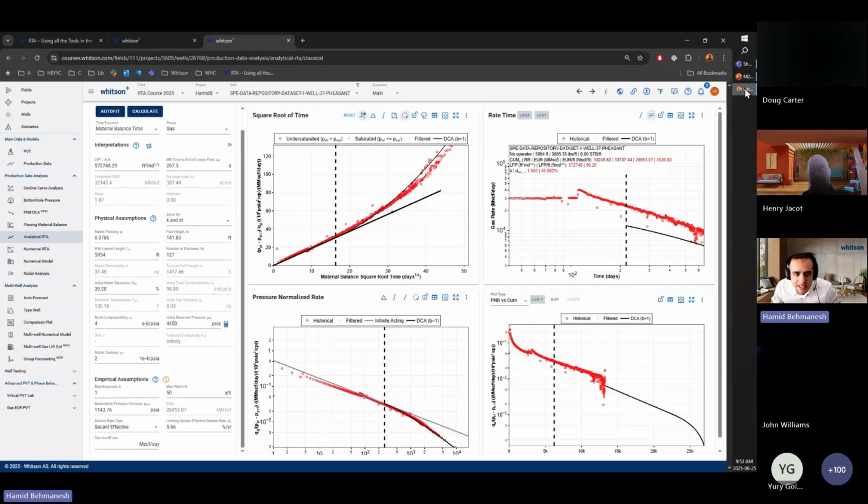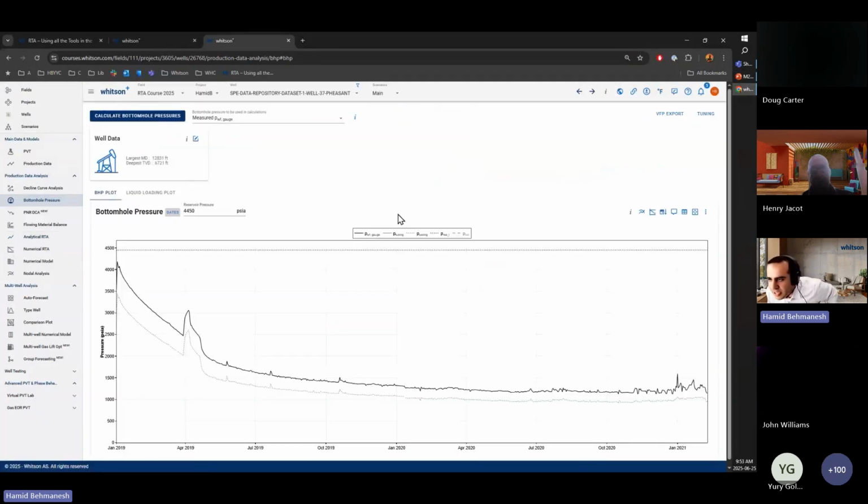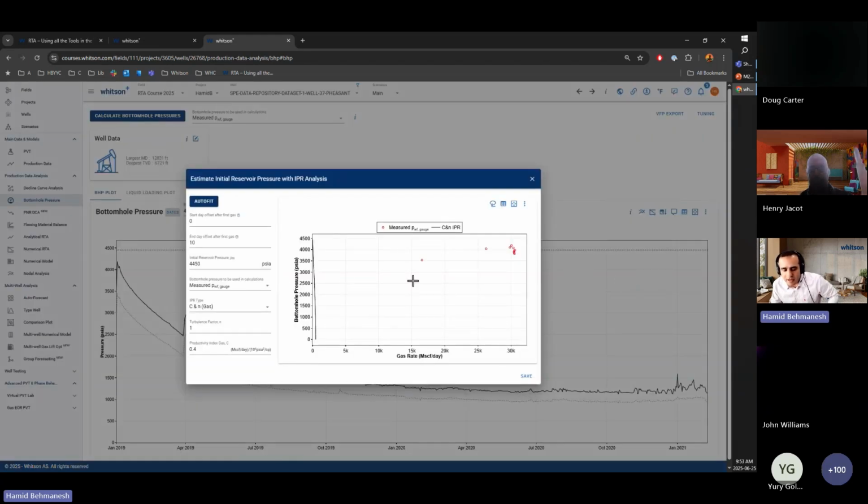If I quickly go back to this bottom hole pressure option here, you see in the bottom hole pressure module, we have an option that says estimate initial reservoir pressure. I'm going to leave it here, but I recommend you take a look at the manual and see how it works. If you click on this one, it's a kind of nodal analysis that takes the first tens of the data and tries to fit an IPR curve, with the IPR curve information on the y-axis being the initial reservoir pressure. So if we only analyze the first chunk of the data, the y-intercept should be your initial reservoir pressure. So that's our alternative solution. But take a look at this in the manual and you will definitely find out some more information.